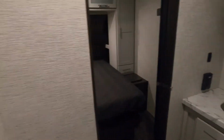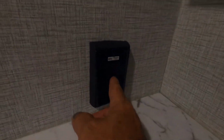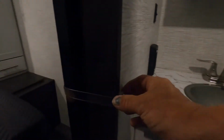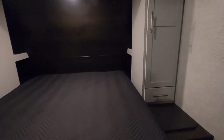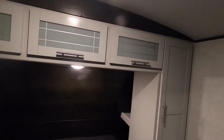Coming into the bathroom, main thing I want to mention in here is this is where your 110 with GFCI resets at. Traveling, make sure your shower is snapped back here, and your shower door or bathroom door is snapped. The one-touch lighting mostly through here. This is also prepped for a TV. See, you've already got your mounting system. Cable and 110 here. USB ports, 110 back in these cubbies. One-touch lighting.